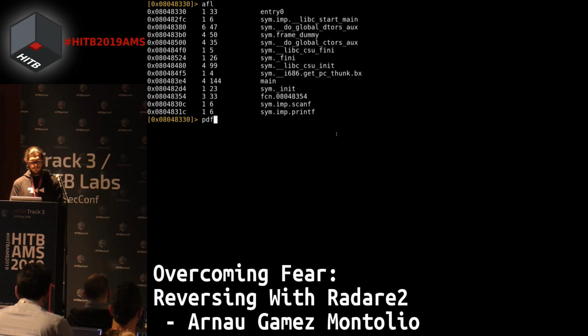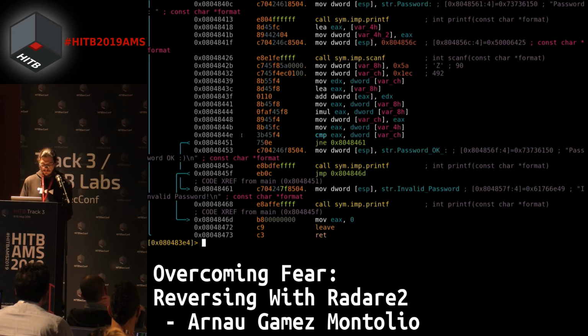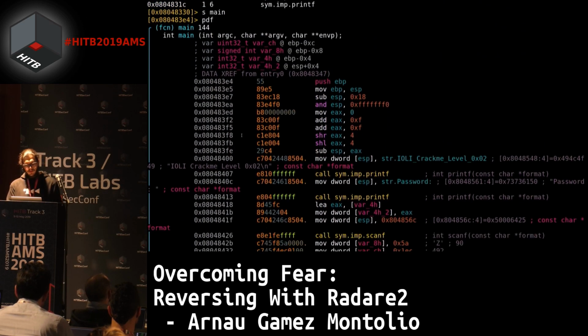So as it has detected the length of the function, it's quite interesting. And we can just seek to main because we'll be using it. You see the pointer change. And then we just run PDF. If we wanted to print the assembly of another function without seeking to it, just the same: temporary seek, PDF, add function, whatever, okay? But in this case, we're in the main, so we can just print the disassembly of the function.